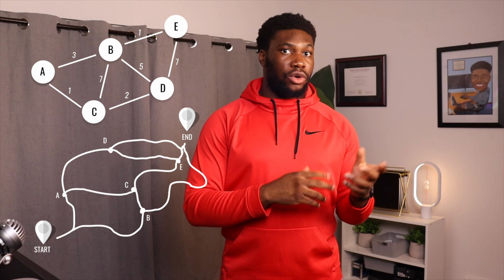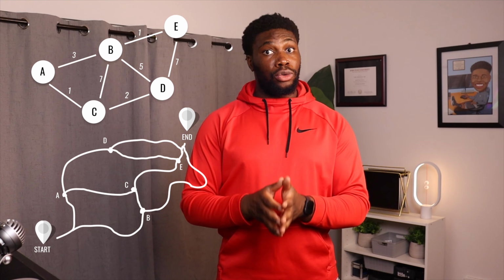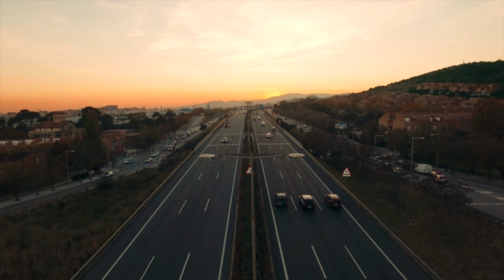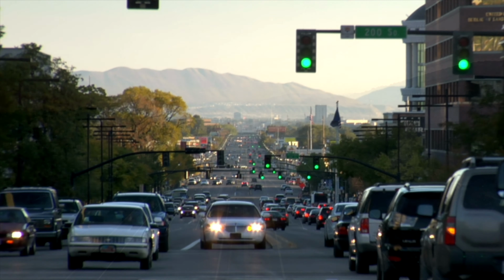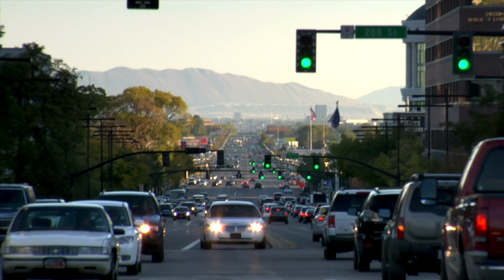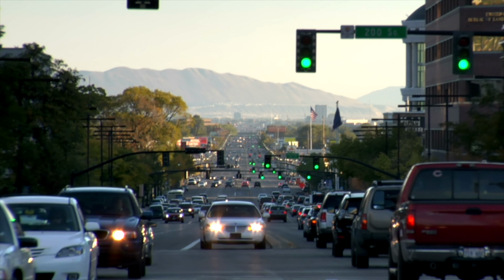Now, you might be wondering how this relates to Google Maps or social media suggestions. Well, our example has nodes and edges, but we can think about the nodes as addresses or places and the edges as roads. The weight on the edges can be the time it takes to travel through that road, taking into consideration the number of lanes on the road, the number of traffic lights or stop signs, speed limits on the road, and several other factors.